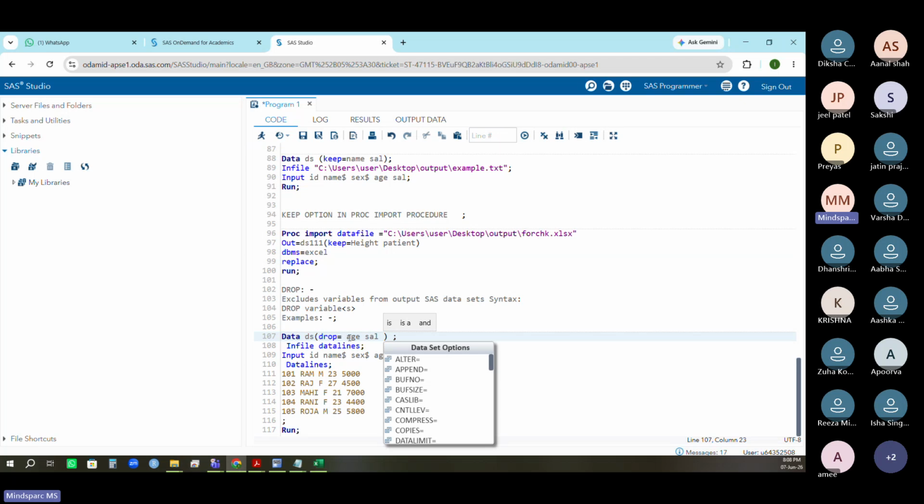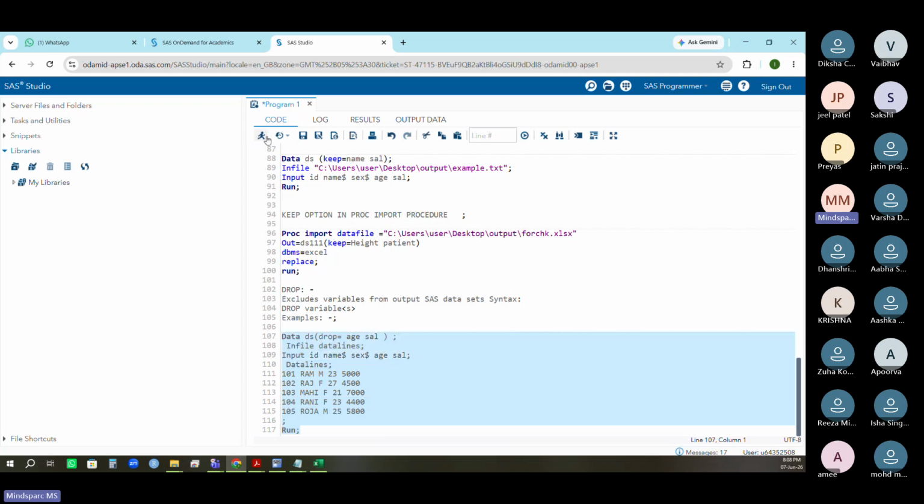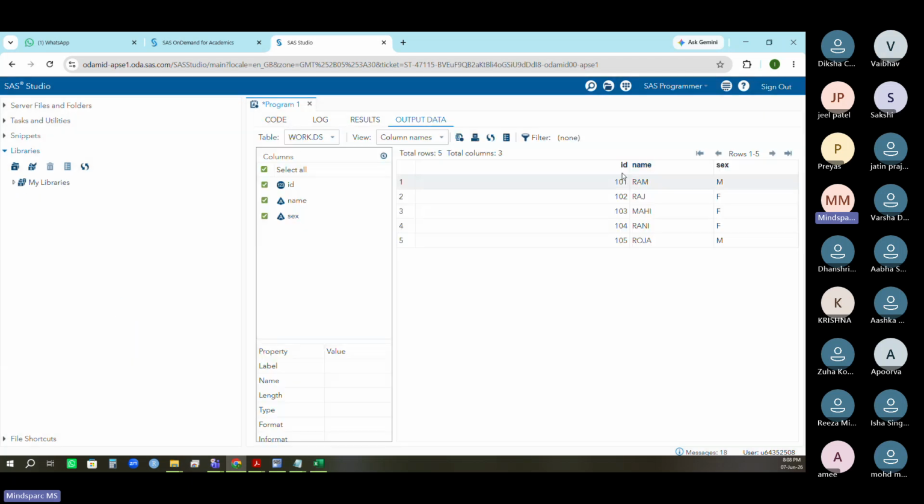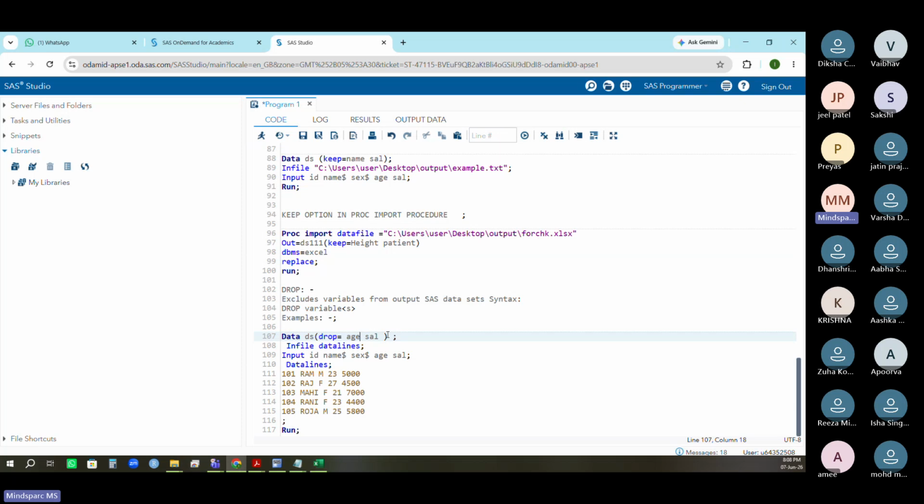I don't require these two things, so I am dropping them from the data. When we run the code, we are not getting those variables. The remaining ID, name, and sex variables are there. Age and salary are dropped because we wrote those two variables in the drop option, so they are not output in the output data set.